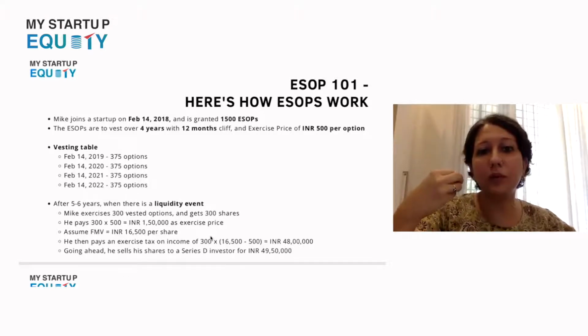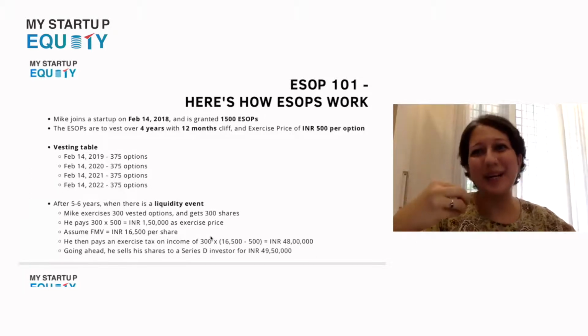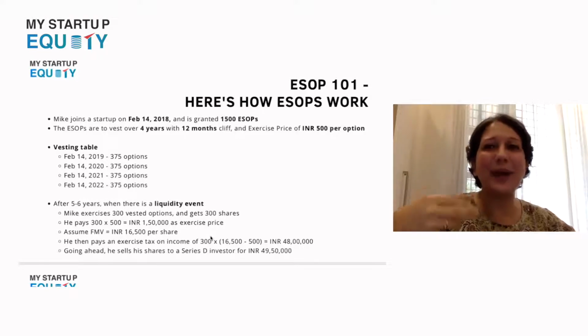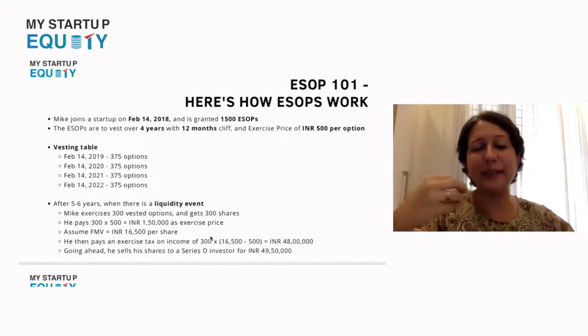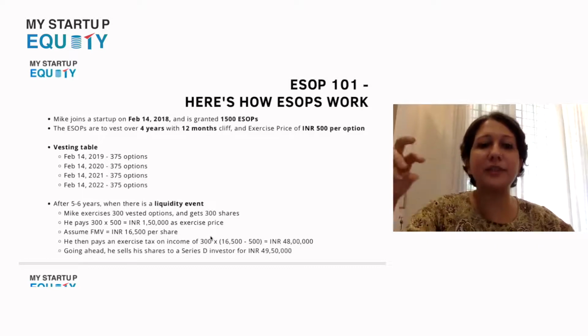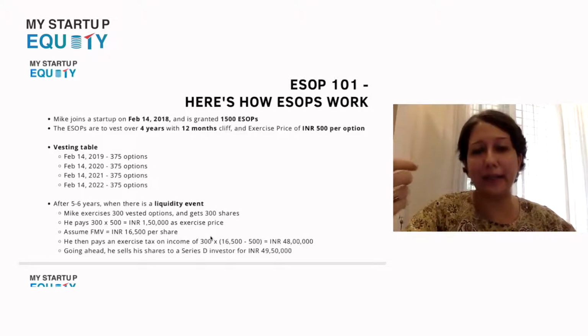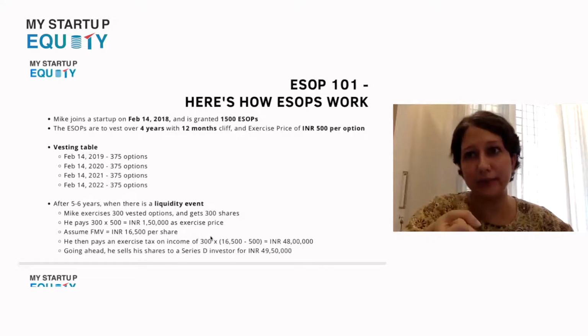Now, when could he exercise it? It is not as simple in India as it is now becoming easier in the US, for instance, where there is more method to the way liquidity takes place. But in India, still, there are a couple of situations in which this liquidity event can take place where Mike can actually buy or exercise his options.